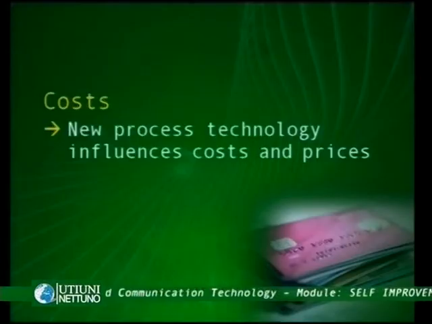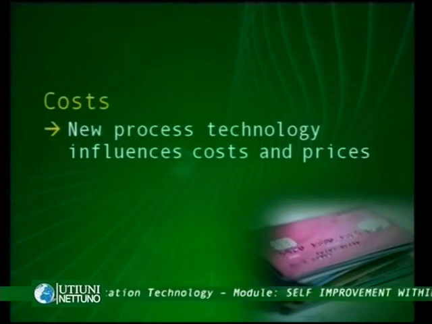Then there's new process technology influencing costs and prices. So if you find another way of making your product that costs less, that will influence prices. So you need to look at what new technologies are out there. How can we avail of them? How can they impact on price and on costs, trying to reduce your costs down.